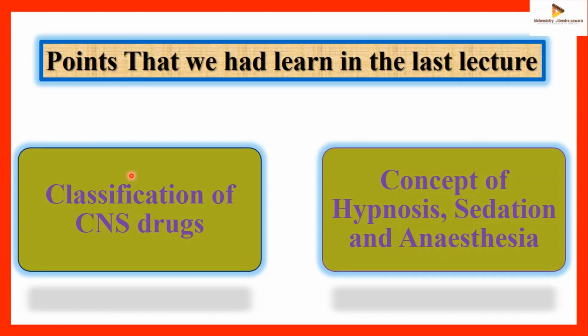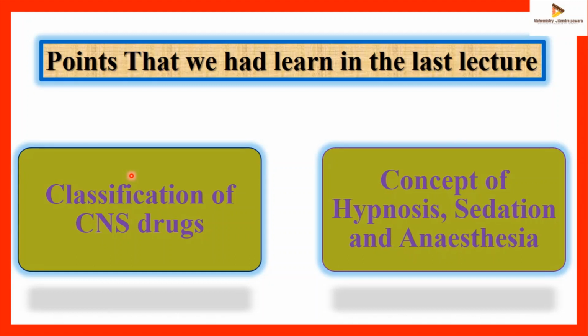Then the second type is CNS stimulant. These are the drugs which stimulate and reactivate the central nervous system, also known as antidepressants. They are classified broadly into four types: cerebral stimulant, respiratory stimulant, analeptic or restorative stimulant, and psychomotor stimulant. The last type is CNS modifier or tranquilizers. These are the drugs employed in the treatment of mental disorder, and they produce specific improvement in the movement and behavior of the patient.